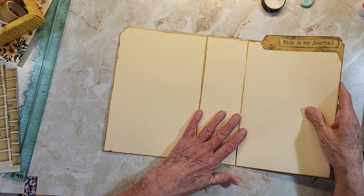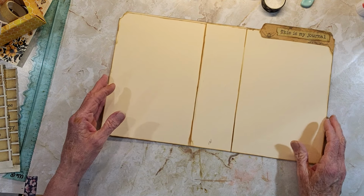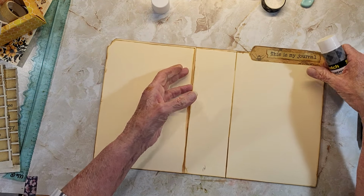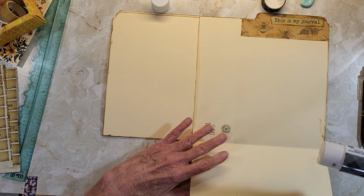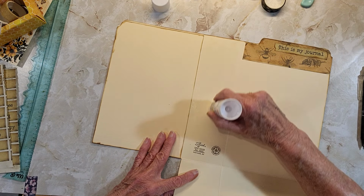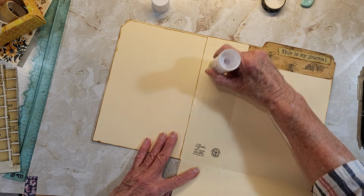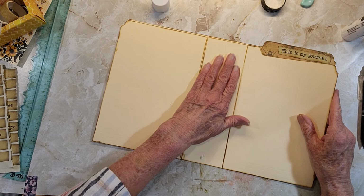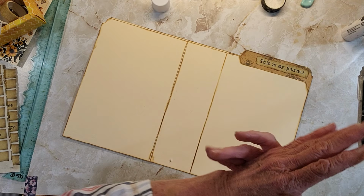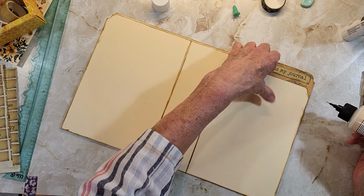So this is the inside. I'm just going to write it in, just so I can remember that's what that is. Okay, so I think I can just glue stick that down. Thinking about sewing around it before I actually... okay. And then this side is going to be glued down as well. I didn't think about that because that's going to be a pocket.